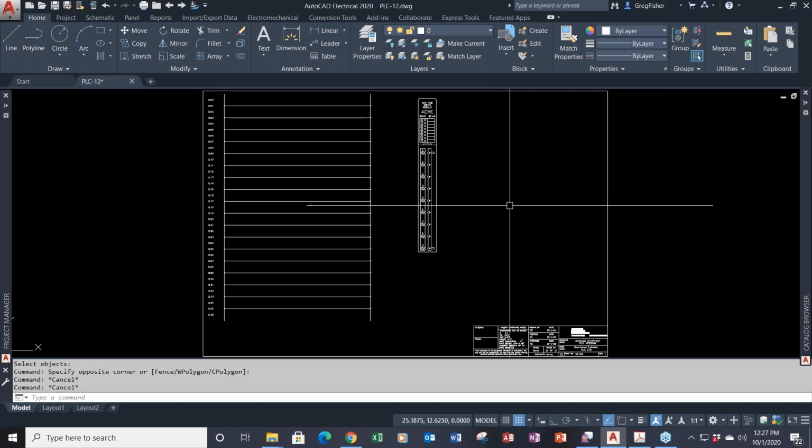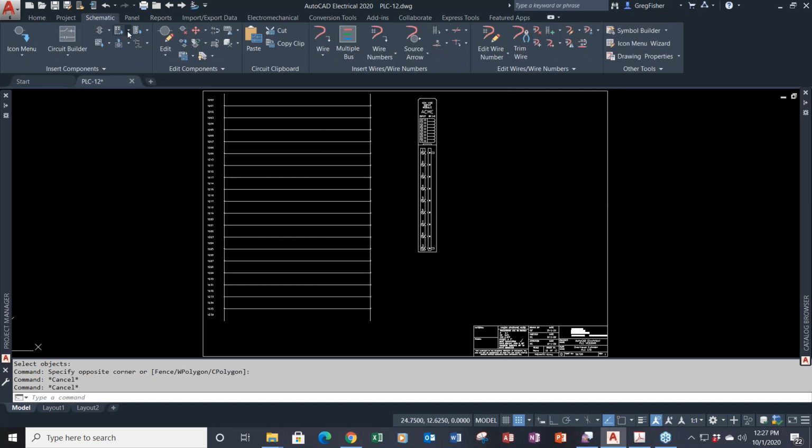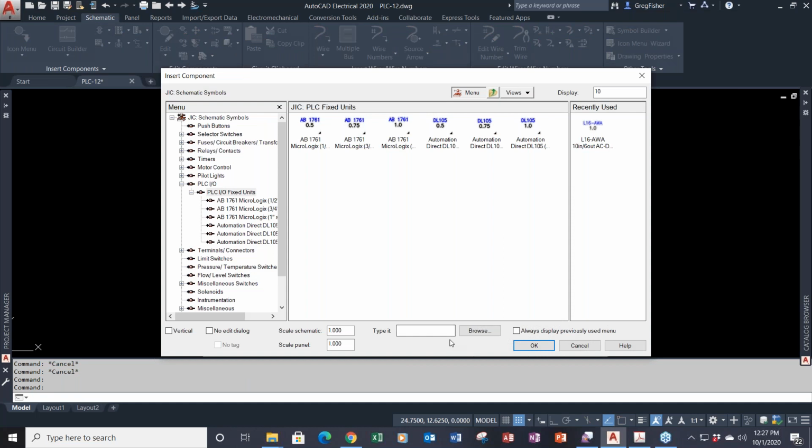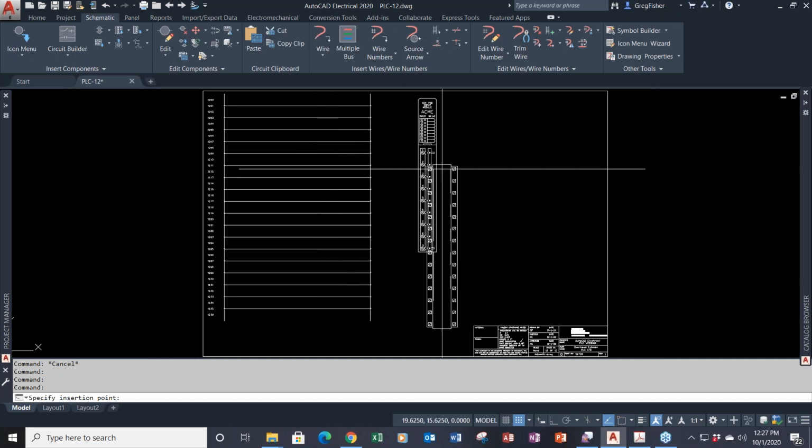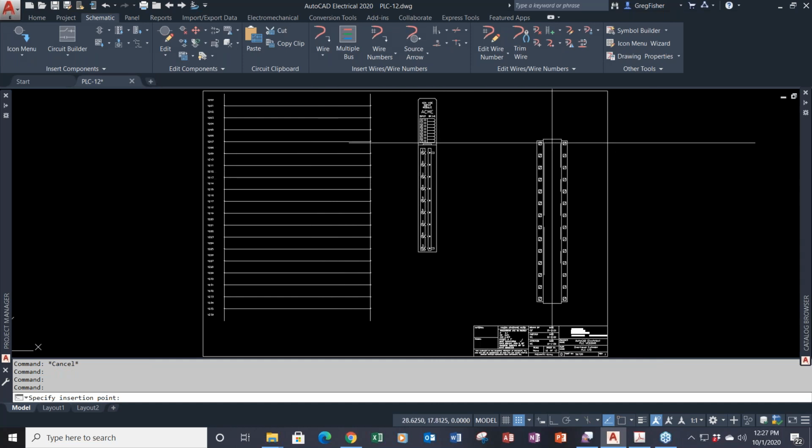Now I'm going to do this two ways. I'm going to insert an existing fixed unit PLC module, and then I'll do another one from scratch. So I'm going to go to my fixed unit 1, full unit, and I'm going to select 1-inch spacing because I have the 1-inch spacing on this module right here.